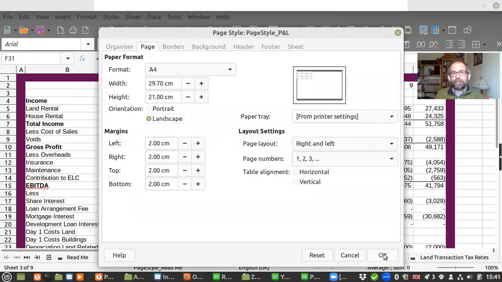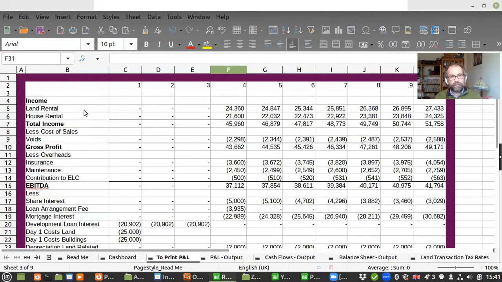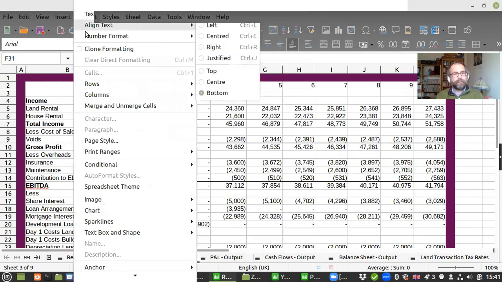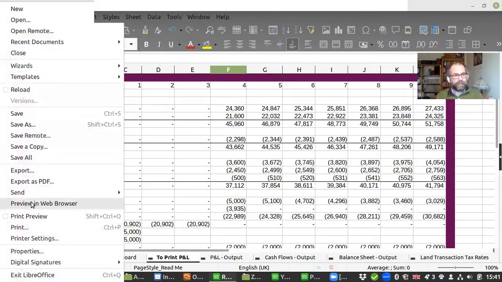So generally, when you're making financial forecasts, you should format the page for printing. You should format the page as landscape. If there are too many rows for you to fit a P&L on a landscape page, then you need to be thinking about summarizing some of these rows, because otherwise there's too much information there.